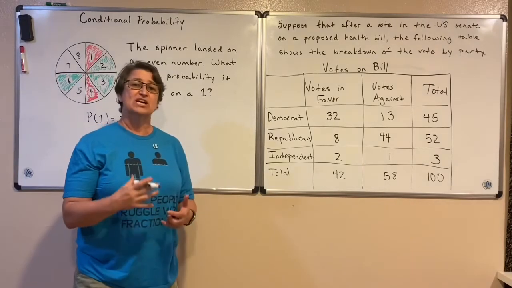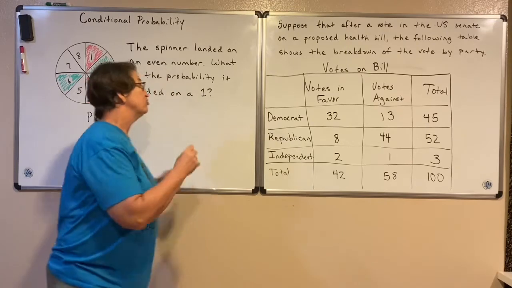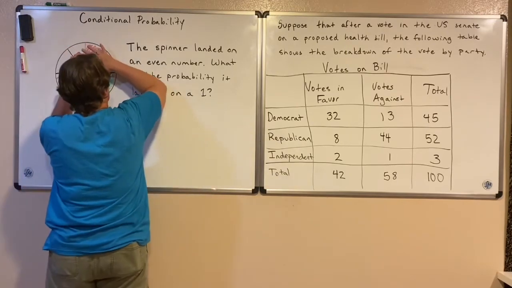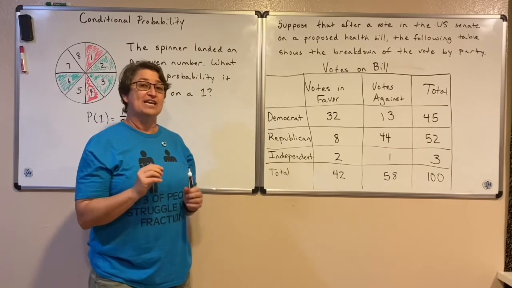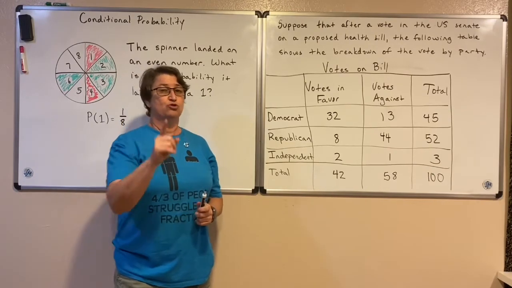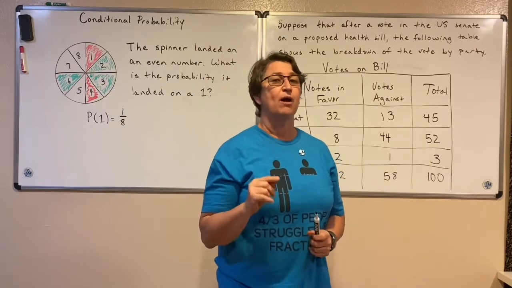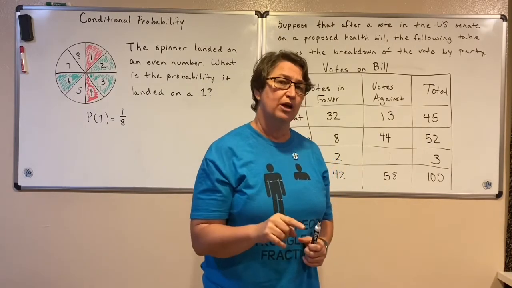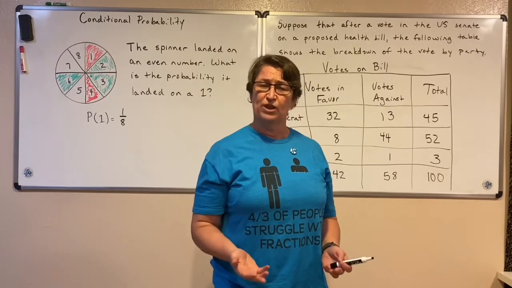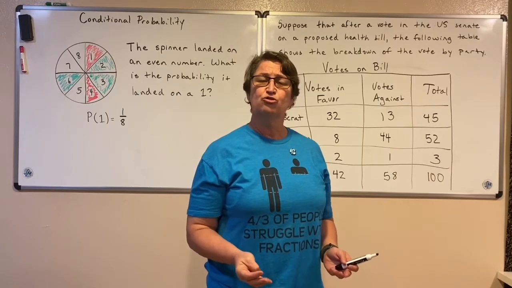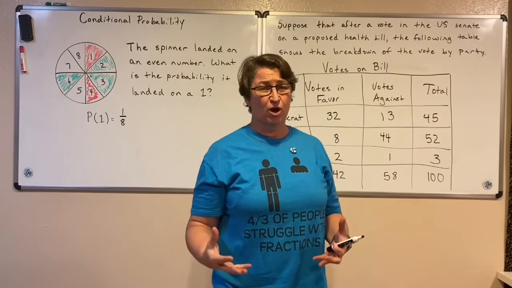I'm going to give you a condition for this probability first. I'm going to spin the spinner and hide it from you. And then I'm going to tell you that the spinner's landed on an even number. So you know that it's landed on an even number. Now, what's the probability that it landed on a 1? Well, it can't have landed on a 1 if you know that it landed on an even number. So the probability that it landed on 1 was 0.